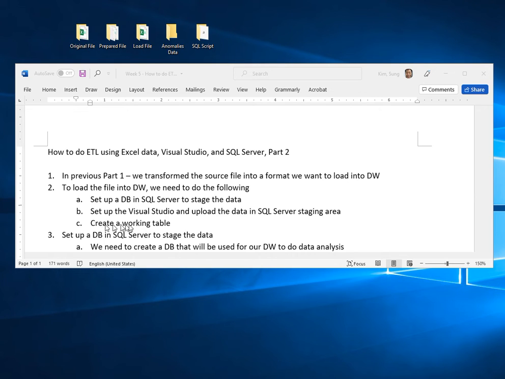And then we'll finally convert the data file or database table into a working table so that we can do any analytics or reporting out of it. I will go over each of these three steps in more detail.